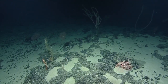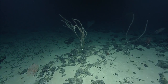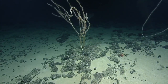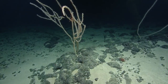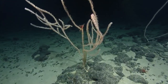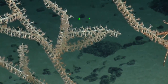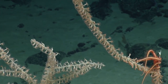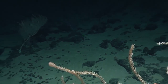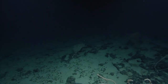The nodules, typically we find nodules on seamounts. They're very small, but they typically will be present in softer sediment substrate environments. This is because the way the nodule forms is, there's some sort of nucleus, a grain of sand or a small rock or something that serves as a surface for these iron manganese oxides to precipitate upon. And so over time, in the right spot, if you have a good current flow that keeps sediment from smothering the nodule, you get layers of these polymetallic crusts that accumulate over millions of years.